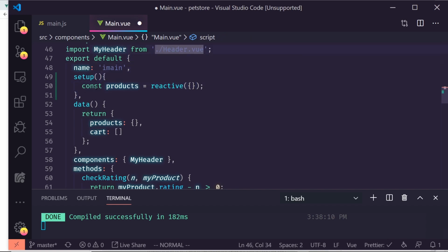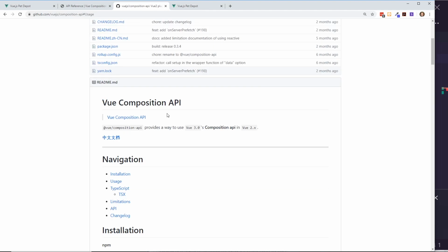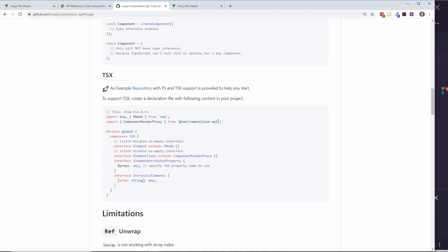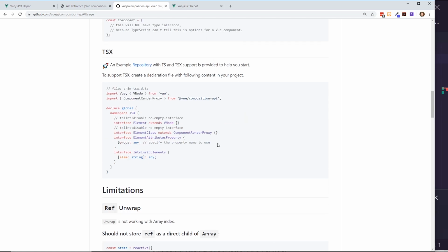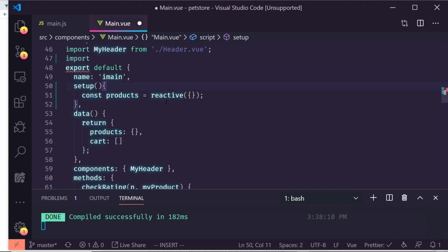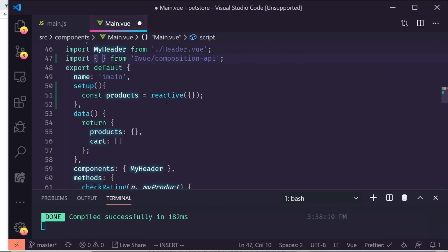And by the way, we have to import all this stuff in. So if we go back to the guidelines, it's from the Vue Composition API, so we should be able to use reactive. Let's take a look. We're going to grab this, go back here, make sure we are actually importing it in, and we're going to actually import in reactive.